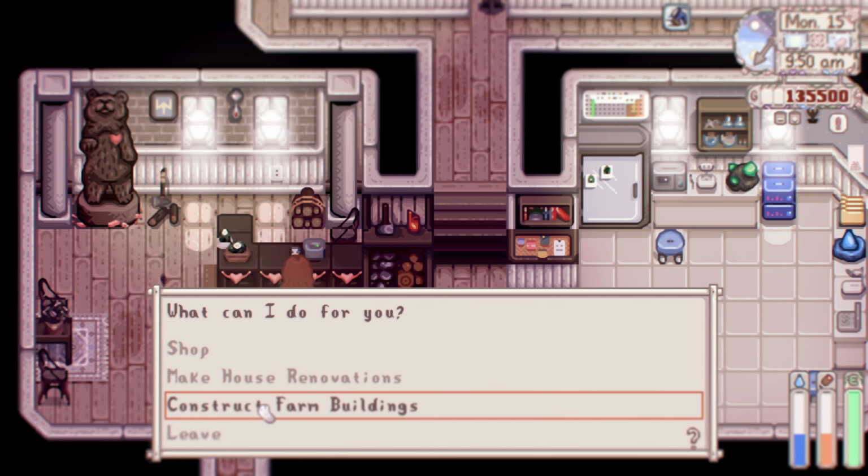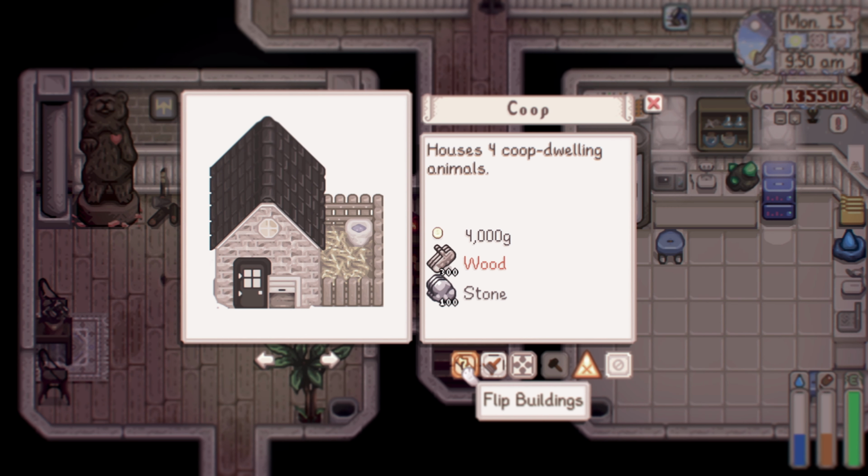Okay, so construct farmhouse building, and then you see a new thing here, Flip Buildings. I didn't know you could do it to your house. Well, I knew, but I never tried it. See? You see how it flipped it, and then boom. Yeah, I think that's super handy. If you're designing your farm, it can help.